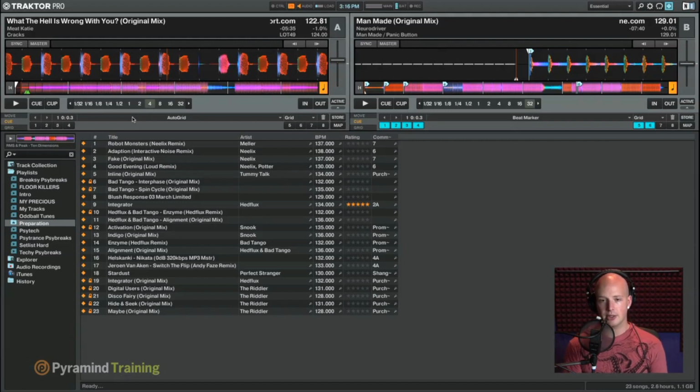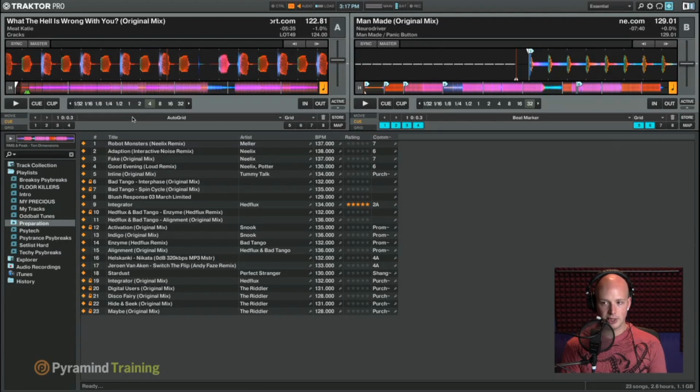Just a small technical note, Traktor will support lots of different file formats: WAVs, MP3s, OGGs, AIFFs, FLACs, for various different formats. However, from experience, the only two that are well supported, like the only two that are reliable, are MP3s or AIFFs. MP3s are obviously lossy, so they're not as high quality, whereas AIFFs are basically the same as WAV, but AIFFs support metadata, so they can have the album name, the artist name, the track name, cover art, all that stuff can be embedded in the file, like with an MP3.